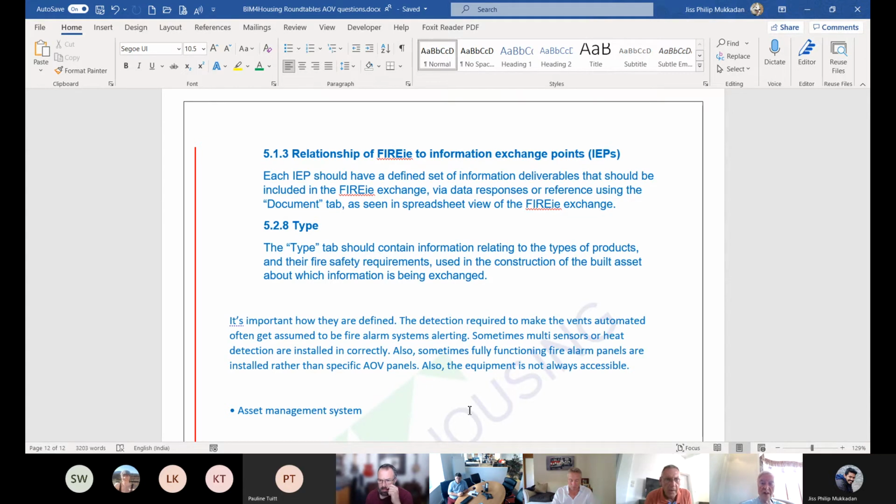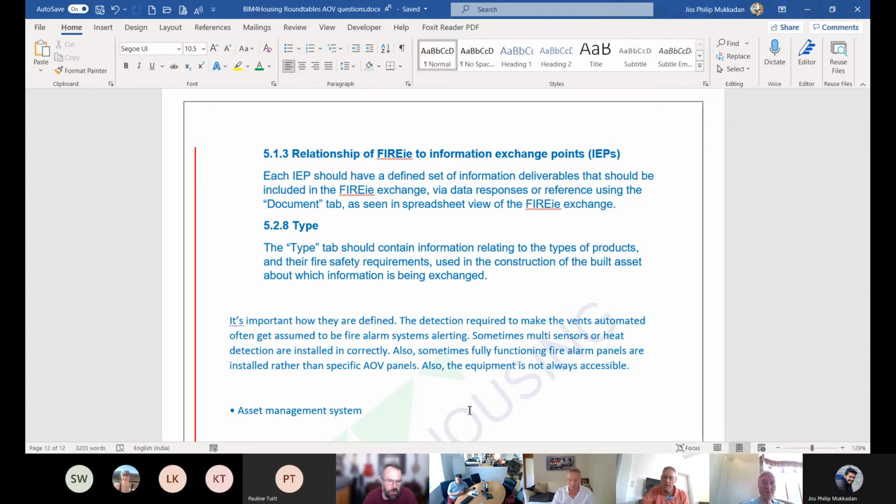You know, I picked this up earlier, actually. It says a schedule of safety critical elements should be in place for the building. I think that might have been you that wrote that, Edward, was it? Yeah, I'm guilty. I was just going to ask, do you have such a schedule?